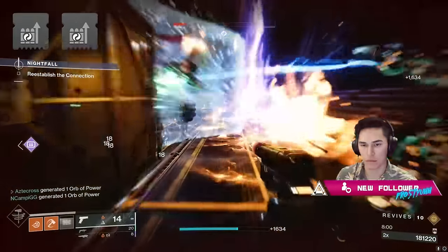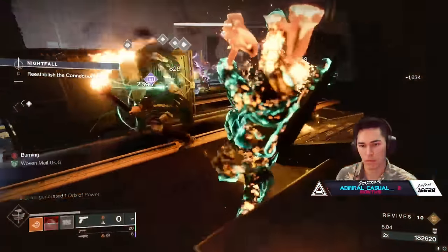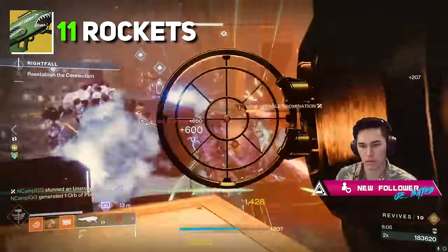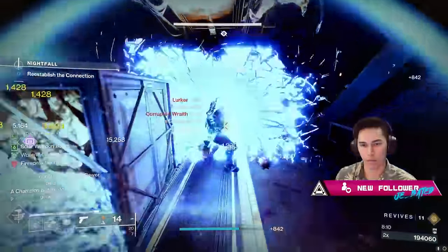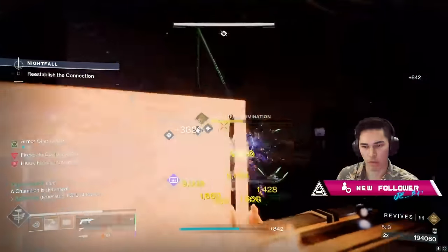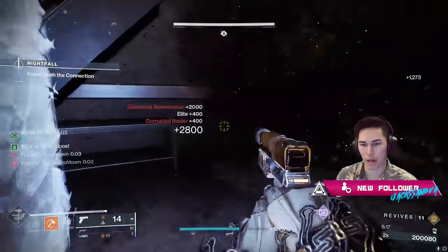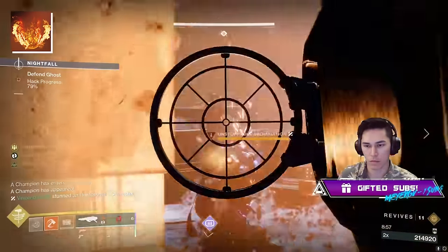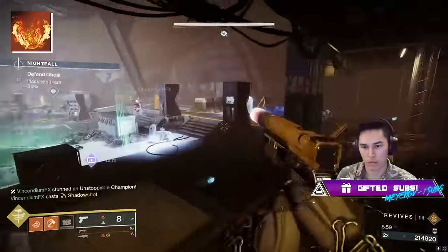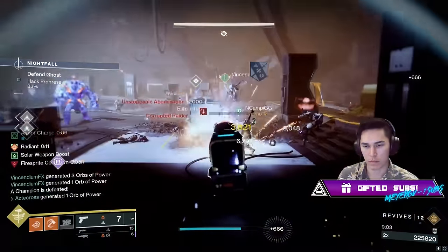If you have 2 reserve mods on, which is what I'm rocking, I'm literally rocking 2 harmonic reserves, this is netting me 11 rockets for my Dragon's Breath. And for something like the Battleground Nightfall, where you could top off your heavy, this pretty much means you can throw down heavy whenever and however you like, but you're essentially just lighting the entire battlefield on fire. And you could swap out one of the fragments for Ember of Ashes, by the way, which of course does pair well with the Scorch that Pyrogale does and synergizes beautifully here. The main takeaway is that solar weapons in this build are phenomenal.